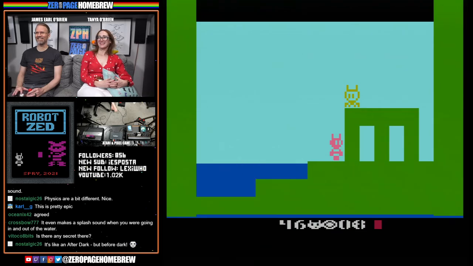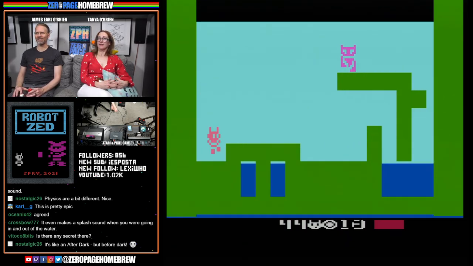It's like an after dark, but before dark. True. Someone asked about the heat here. It has been lovely for the last couple of days. It was hot for a few days there. That's why I did after dark today. But it's like 20 degrees. I don't know what that is in Fahrenheit, but very lovely and cool. Hopefully it'll last a little while.